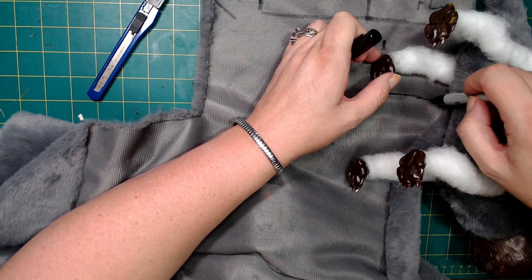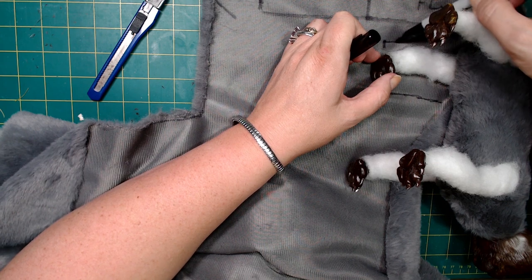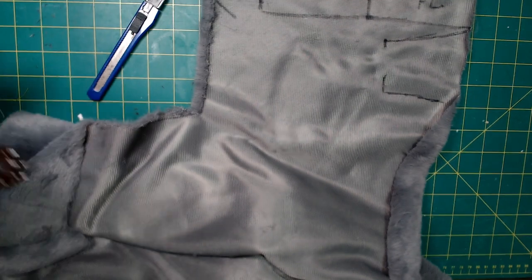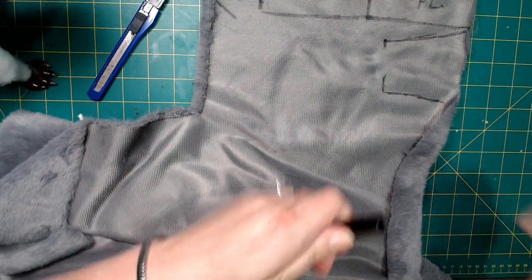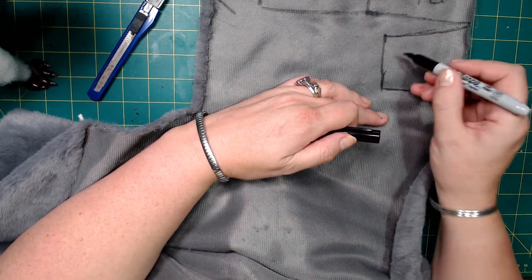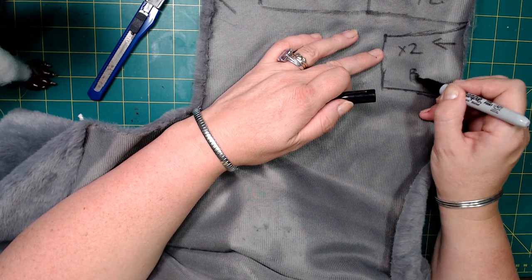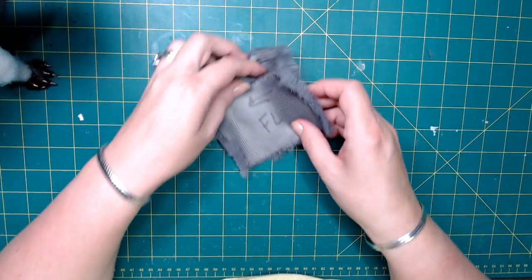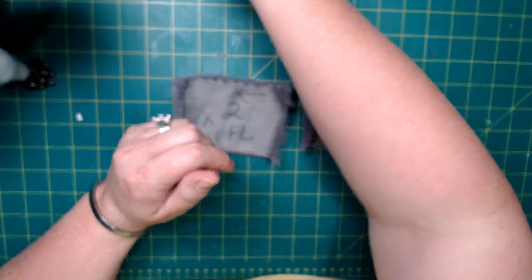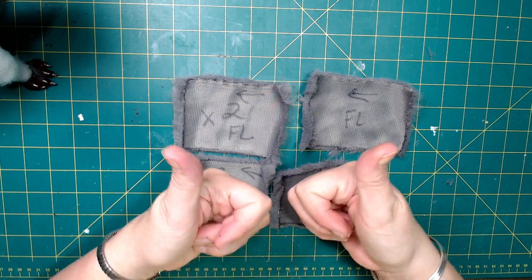Now, the lines for the back legs won't be as straight up and down as the front legs. They are actually on more of an angle, so you do want them more of a cup shape, a stand-up cup. And that is the shape for the back legs. Of course, you need two of them. It's going that way, and BL means back leg. And here we are with all our pieces all cut out. Front legs and back legs, two of each.